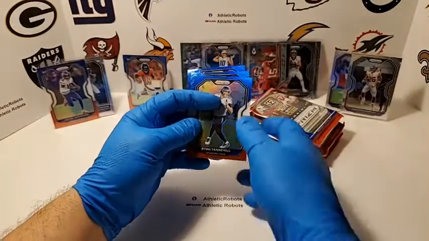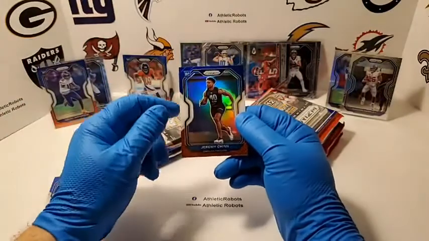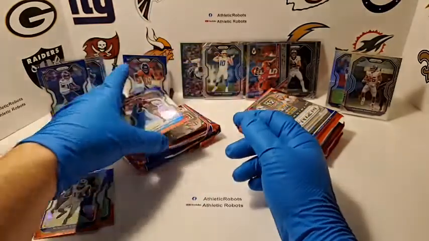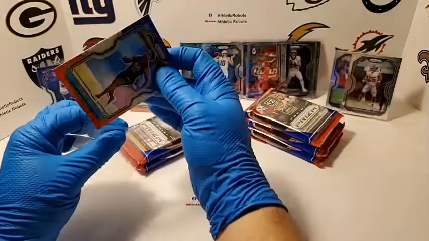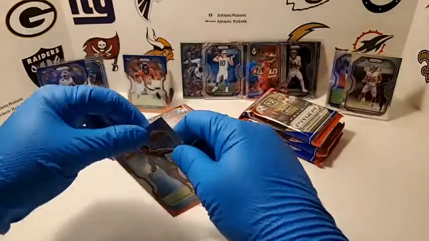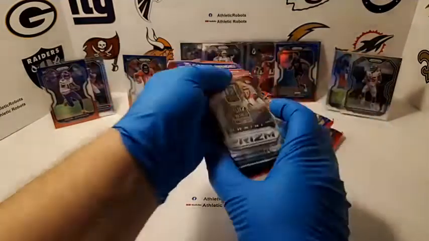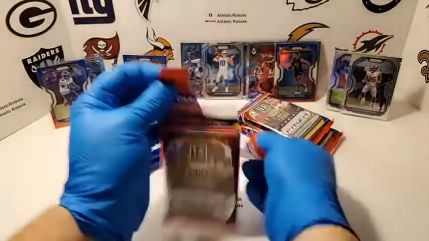Ryan Tannehill, Titans, red, white, and blue. Robert Woods, Rams. And here we go with a Jeremy Chinn, Panthers, red, white, and blue. I think that's the second Jeremy Chinn. And I don't know if maybe the base card is the one that everybody's looking for the pattern. But if it's a thing, we should probably see Tagovailoa. Come on out. It's not too late. Snap, snap.